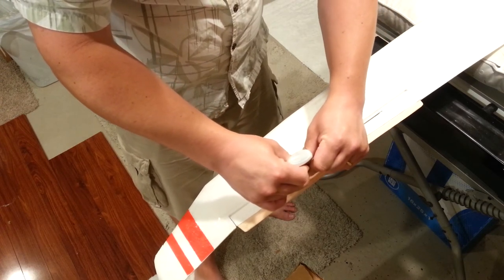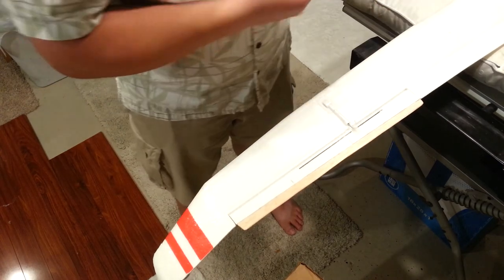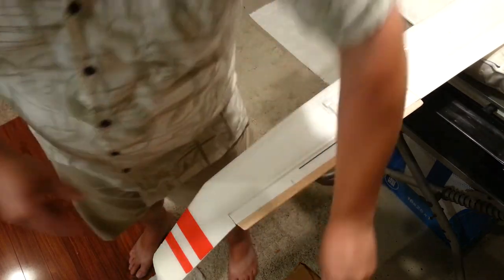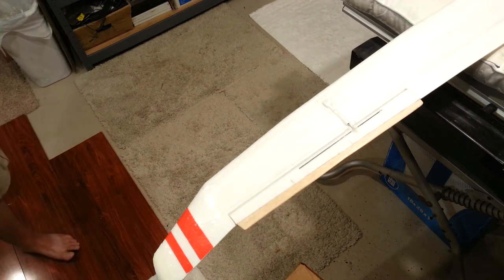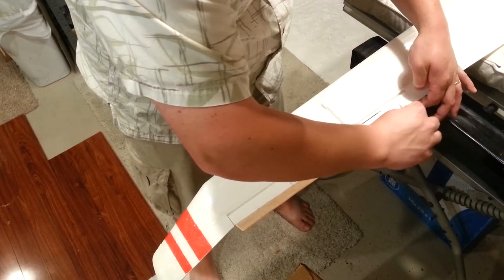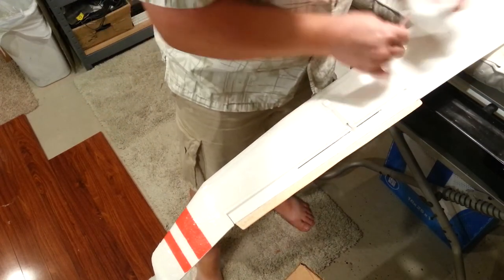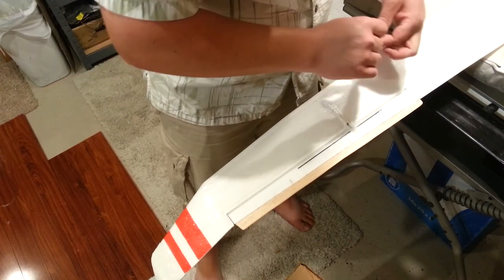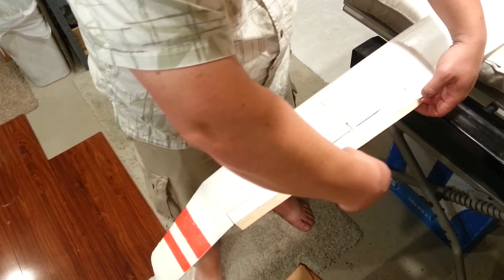Okay, now I'm going to go about two-thirds of the way down and I'm going to stop. Okay, well, four-fifths of the way down and stop. And the rationale behind that is I'm going to get that plastic shiv from earlier, and I'm going to use that to spread this glue. Make a nice, even film. Ooh, that's a little sharp. I'm not going to actually use that side, it's scoring my plastic. That's no good. Or the foam. So I'll just use the other side.